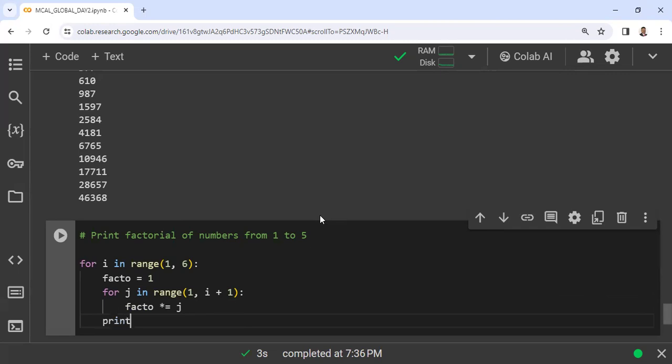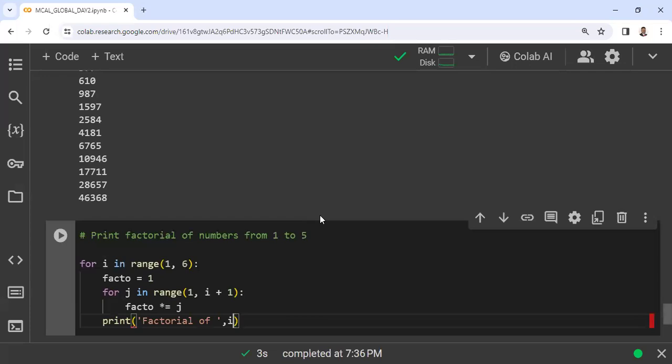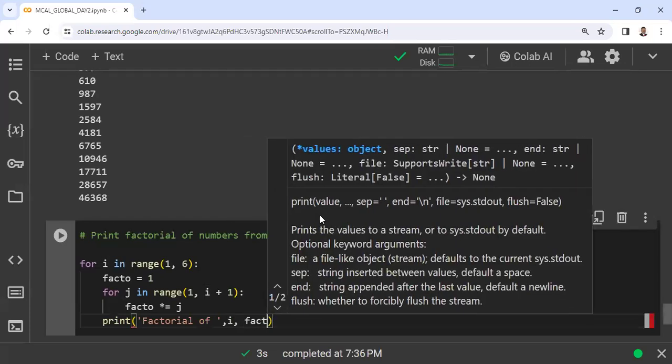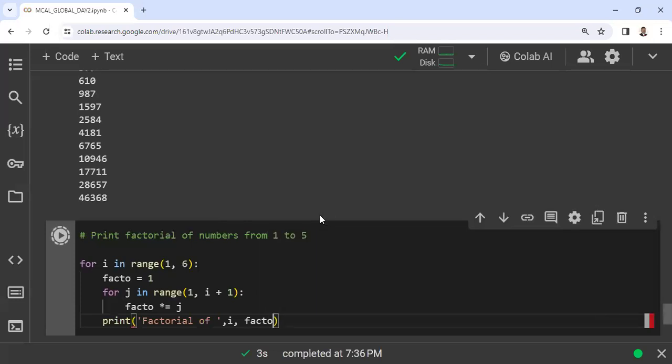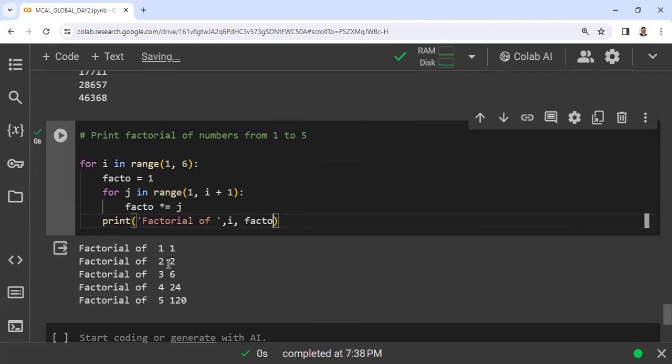So print factorial of I is, fact. And this is my result. So factorial of 1 is 1, 2 is 2, 3 is 6, 4 is 24, 5 is 20.